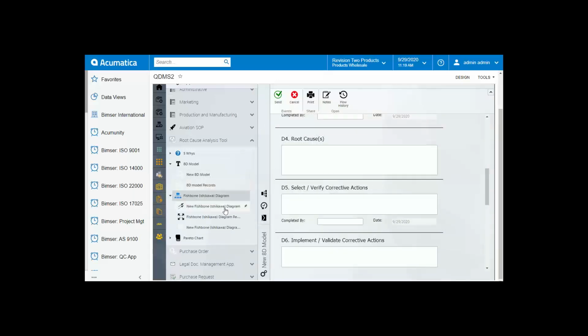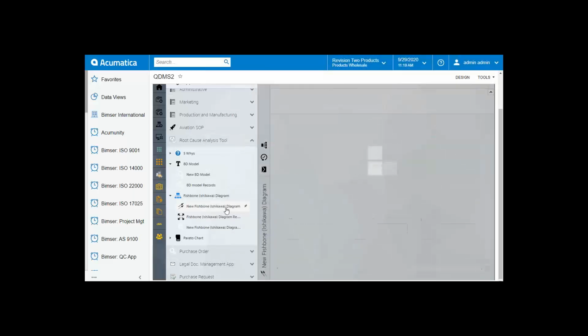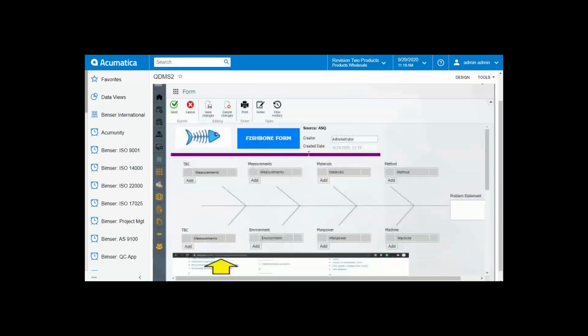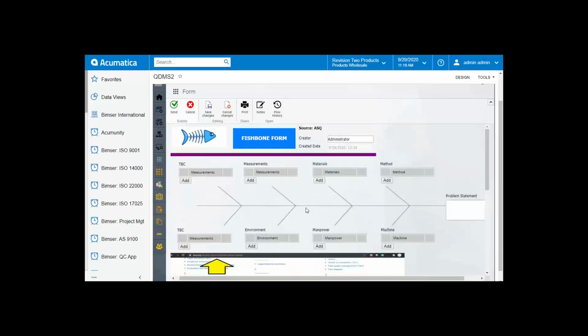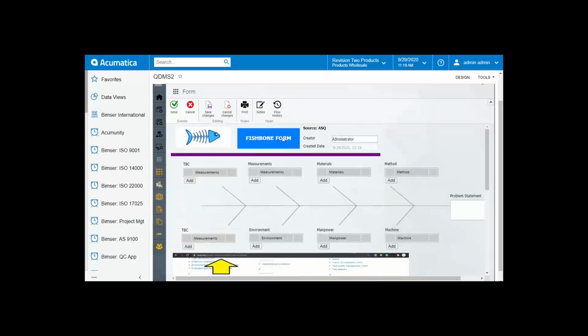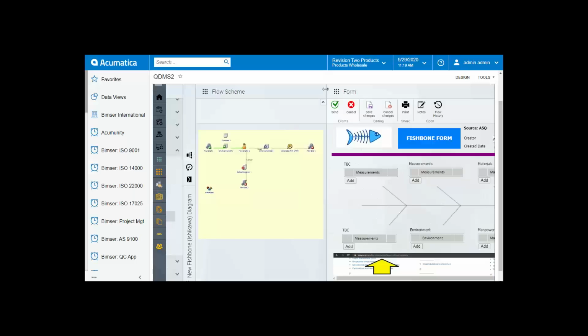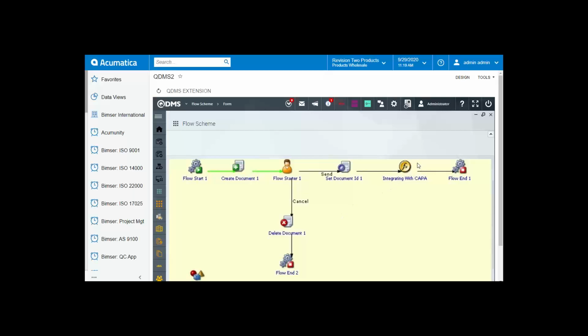Also, we have the Fishbone Diagram, also known as Ishikawa diagram. By using this one, you can enter in this fishbone and find out the root cause of this problem. Again, by using this fishbone analyze tool, we can find out all the records and put them into the workflow and create a corrective action in Qdms accordingly.